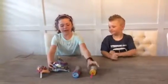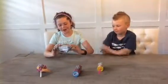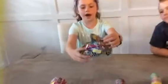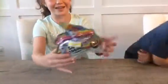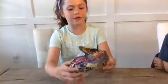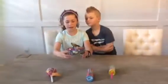Video. We found these two on clearance. This one was $3, and this one was $4. And what are all these called? This is a Cutie Tootie Surprise. What you basically do is there's a poop thing inside. You can either snip it or pop it. And then there's a slime that comes out. It could either be crunch slime, bounce slime, water slime, marshmallow slime, or putty slime. I'm thinking water slime is like jelly slime.